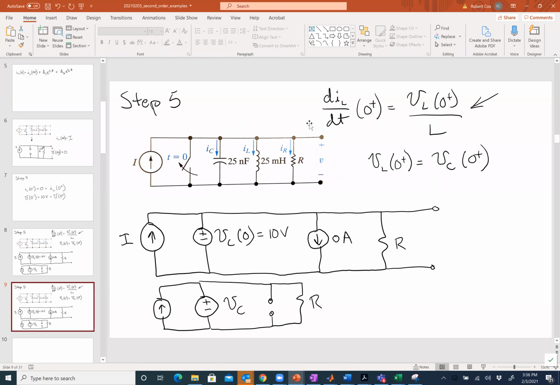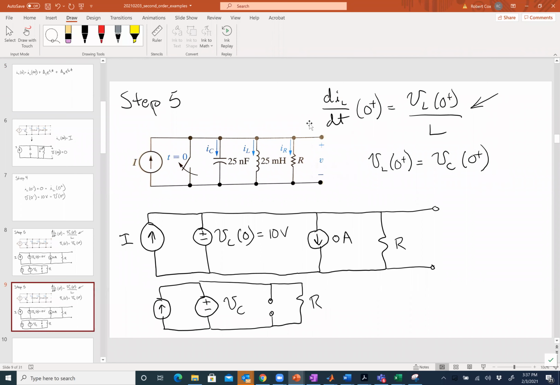If you were to analyze t equals 0 plus, but instead of a current source you had a voltage source, how would the inductor voltage at 0 plus and the capacitor voltage change? It all depends on the circuit, right? So let's look at that. The next circuit I've got has a voltage source, so we'll look at that there. If I had a voltage source instead of a current source, this problem wouldn't really work. But the next one we'll do that.